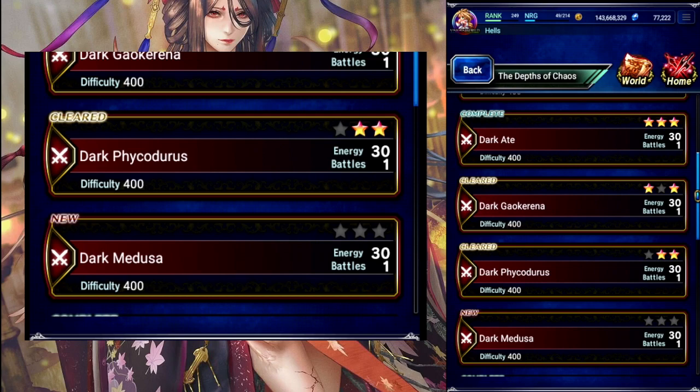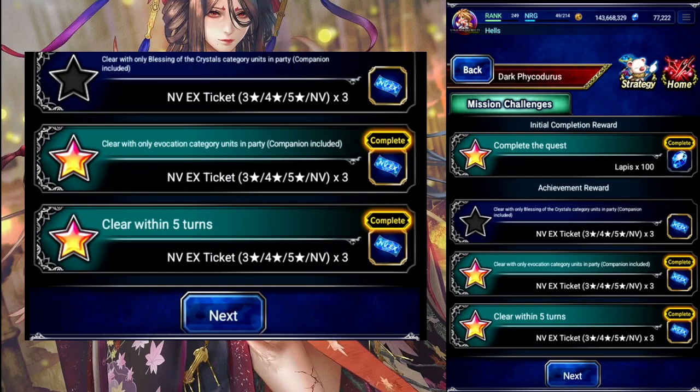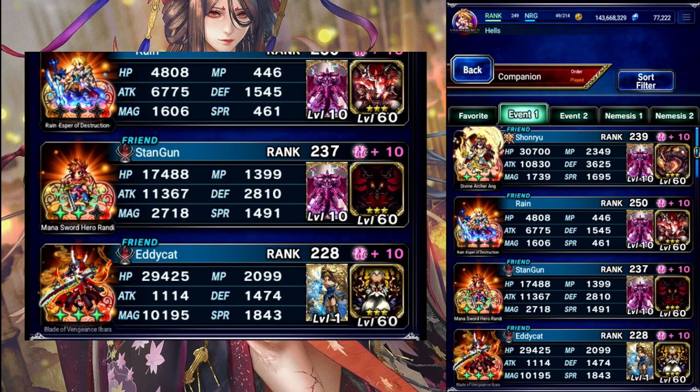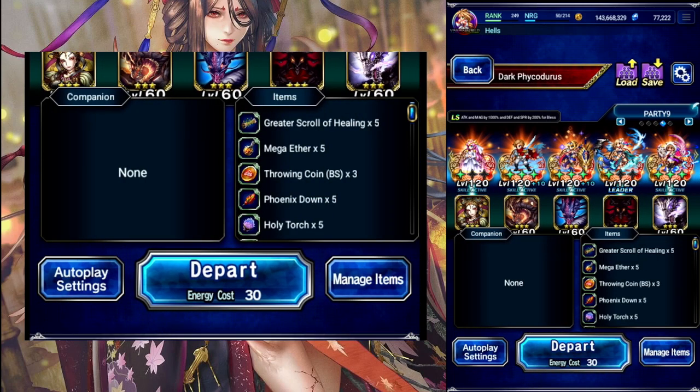Hello everyone, heading back to the Depths of Chaos, this time to do a crystal category clear of the aquatic and demon fights. So we'll do the aquatic first. Gonna leave the friend slot open again. And this is the team I put together.